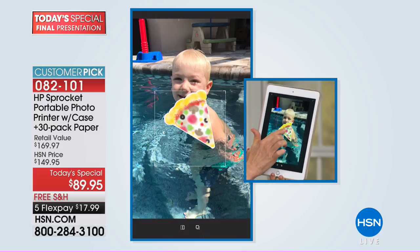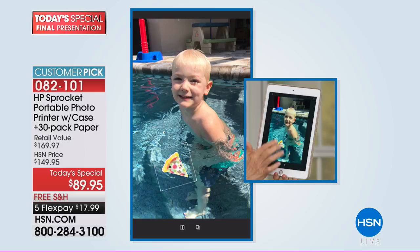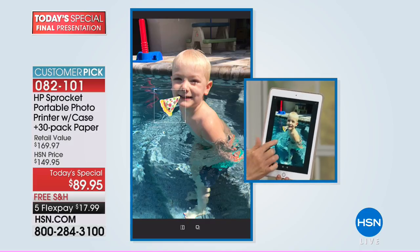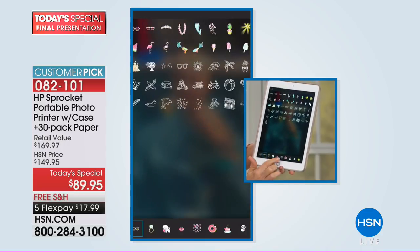Okay. Here's pizza. See, here's the moving pizza. A woman after my own heart. And when it's National Pizza Day, let's see if we can flip the pizza around. Okay, there we go. He's eating a pizza. See how you can move it around? You can make it bigger, and then we'll save that. Or wait, let's add some more. We'll add another.